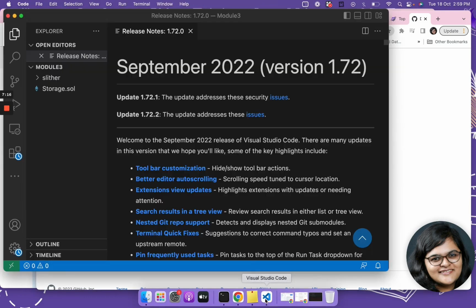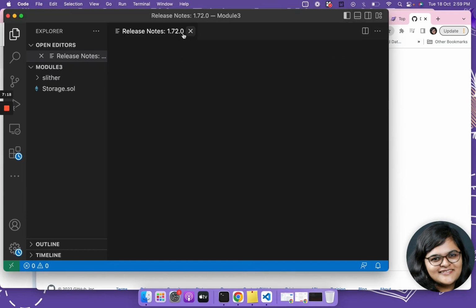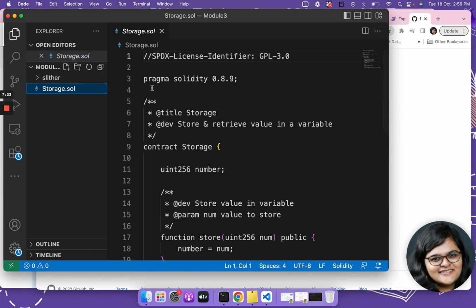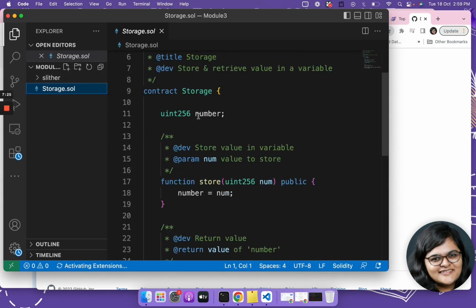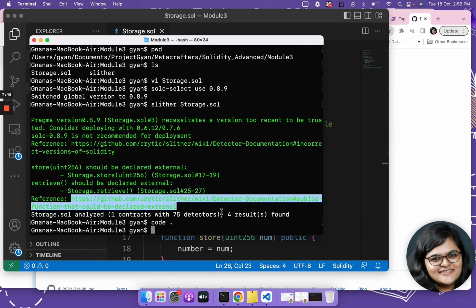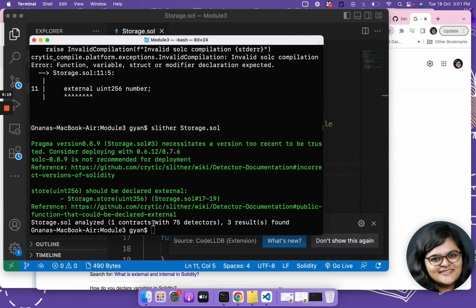So you can make these changes in your file, storage.sol, and then it asks me to make this external. Let's try to run this again. Okay, I see that my assumption was right.